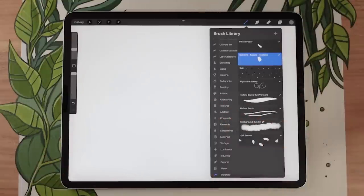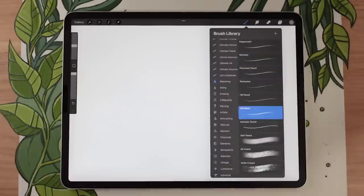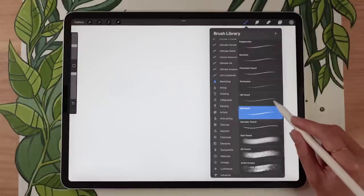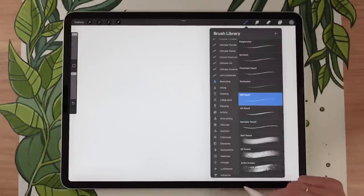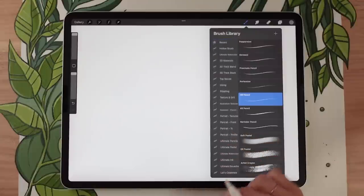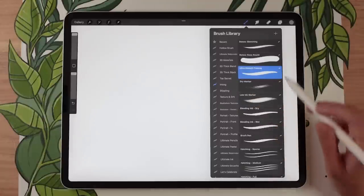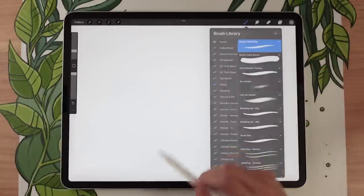That being said, for the sketch, we need to use a regular brush, otherwise that won't really work. So just to stay coherent with what I usually do, if you're working with free Procreate brushes for your sketch, you could go in the sketching pack that comes with Procreate, again free brushes, and pick the HB pencil. Or otherwise, let's go with my inking pack. So if you have my inking, stippling, and texture bundle, you could go in the inking pack that comes with it and pick the bonus sketching brush.